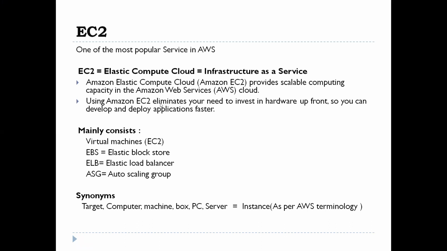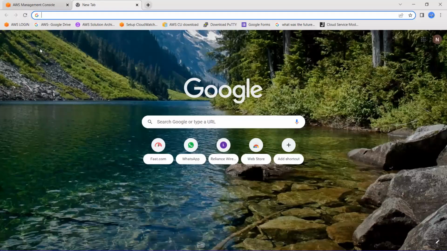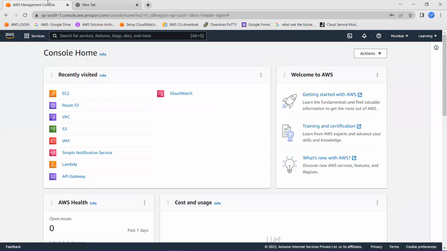Now I am going to log into the AWS account. I already created my AWS account. Once you log in, this interface is called the AWS Management Console. Once you have successfully created your new AWS account, please log in using that website only. Just search in Google for AWS sign in, and we'll get that link, which I showed you just now.